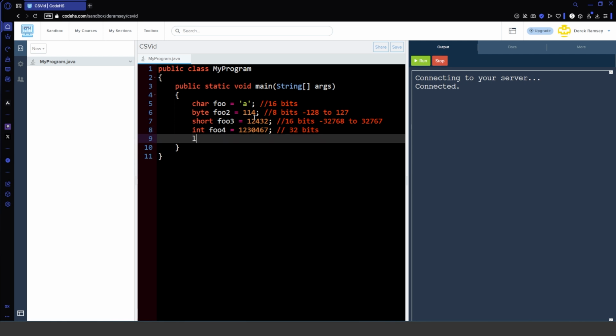The next one we see is our long, and our long is our integer variable value that can hold the widest range of values. Right?